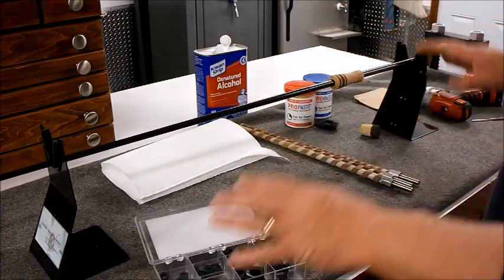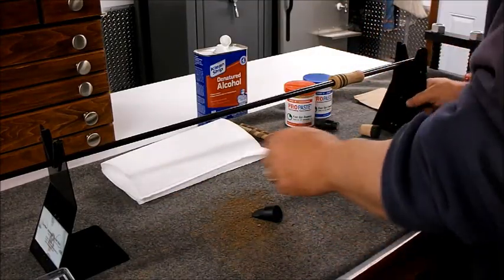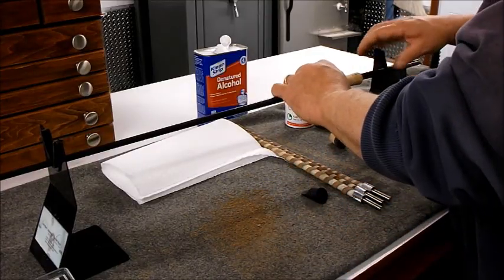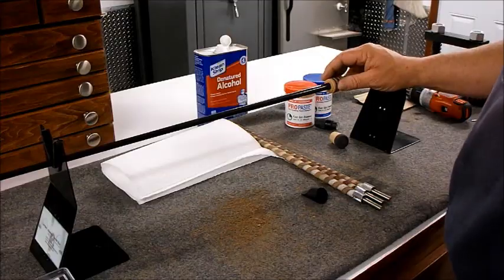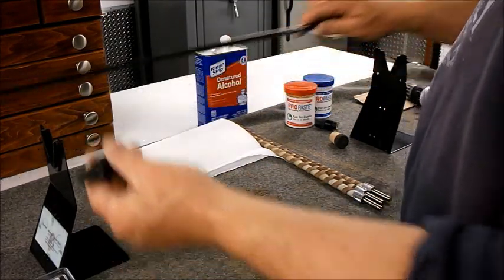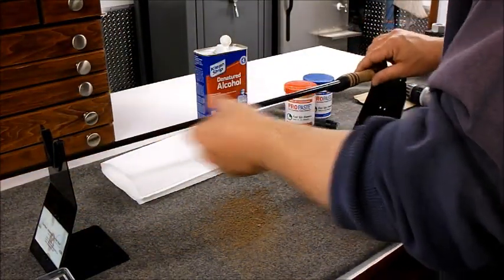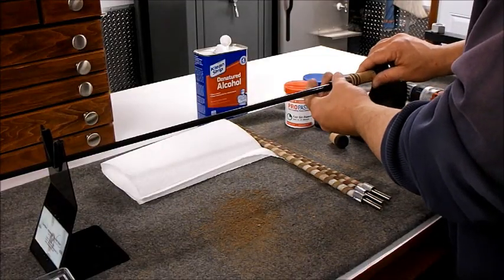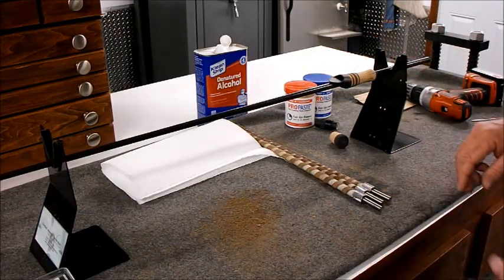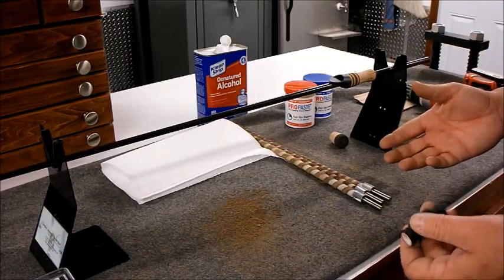This is totally a preference thing — there is no right or wrong way to do this. You do this however you like. If somebody tries to tell you you have to put it here, put it wherever it's comfortable for you to fish with. The next piece that's going to go on there — and we're just doing a dry fit now — is the first part of the reel seat, which is going to go right there. I'm using a two-piece reel seat for this build because that's the reel seat I prefer, but I'm just dry fitting everything right now anyway.